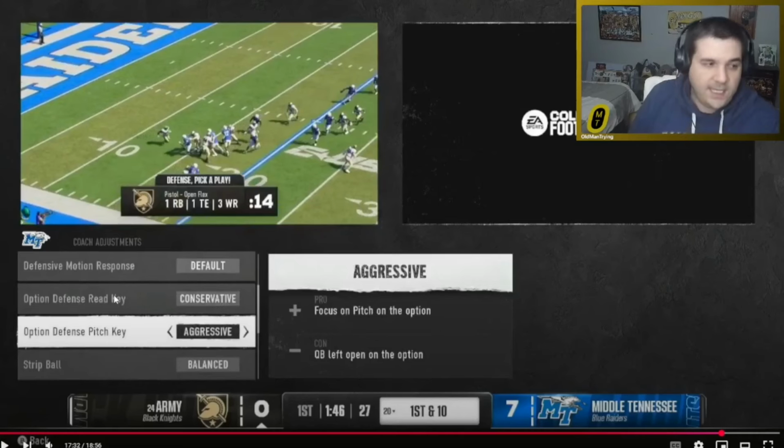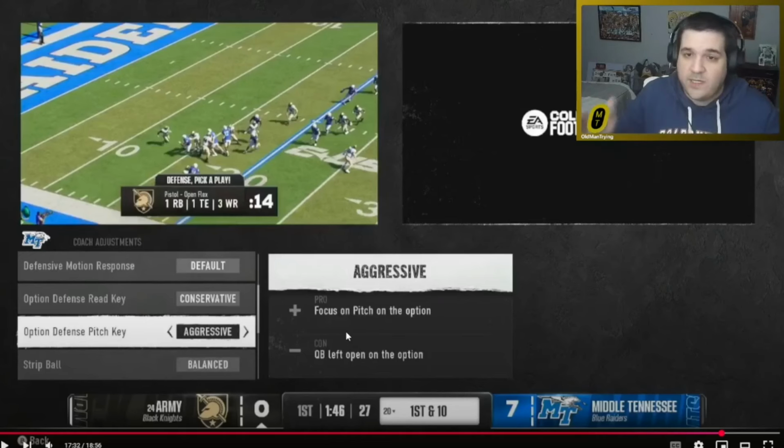So your read key is going to be like your defensive end, an outside linebacker, somebody like that. Having that on conservative means they're going to play the quarterback. They're going to let the dive go up the middle on a triple option. They are going to stay home and watch the quarterback. Pitch key, option defense, means everyone else on the defense, once he kind of gets out and is running the actual triple option, they are going to focus on the running back.